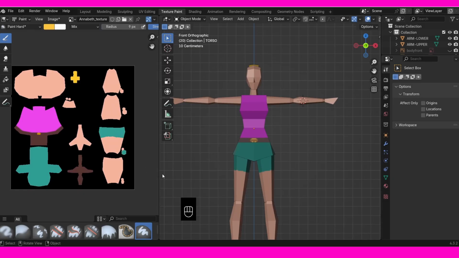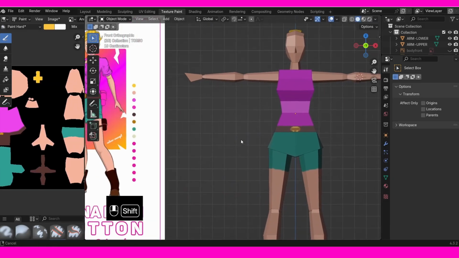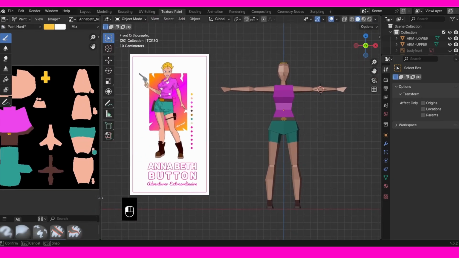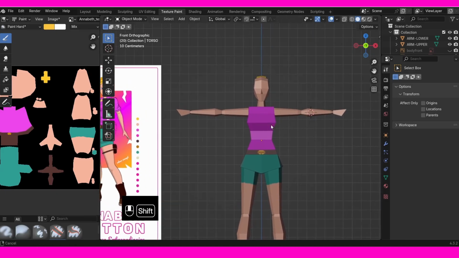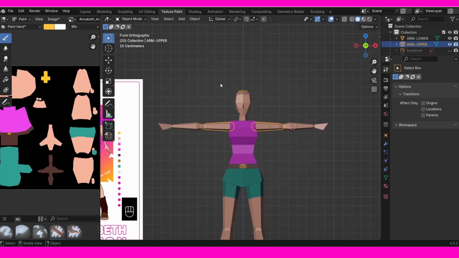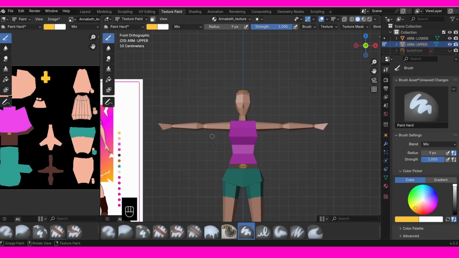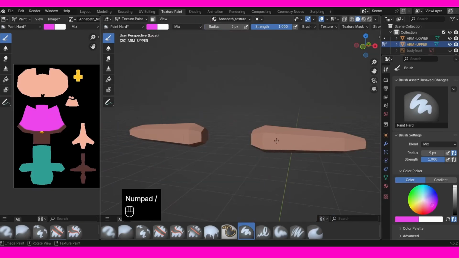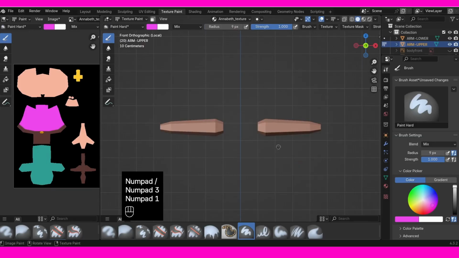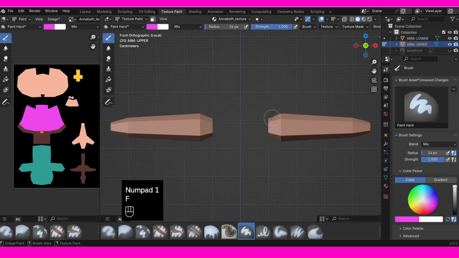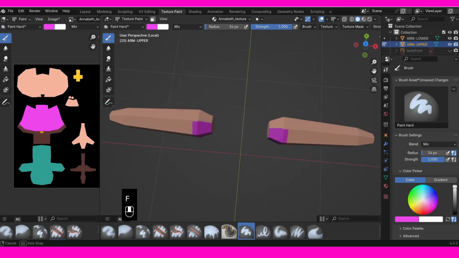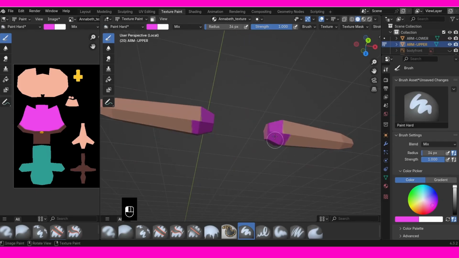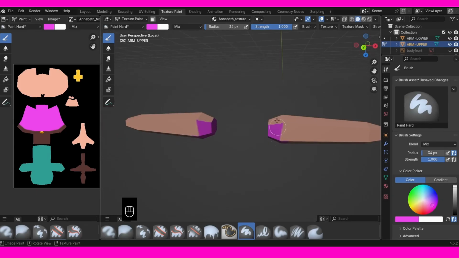Okay, you can see my UVs are taking on all the colors. I need to add some sleeves from the shirt onto the arm. So I'm going to select the upper arm, go from object mode to texture paint, make sure my brush is selected. Then I'm going to sample the color that we already used on the shirt, and I'm also going to go into isolation mode so I can see the top and sides. Now I'm going to paint in the sleeves.